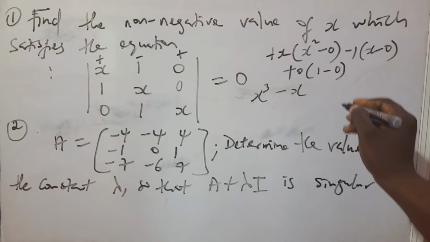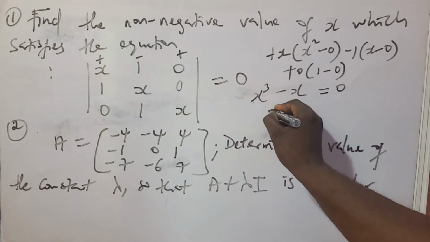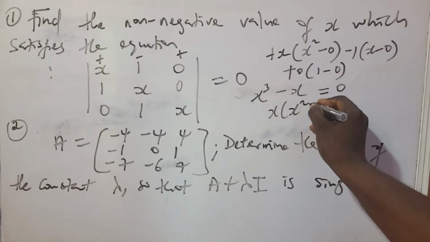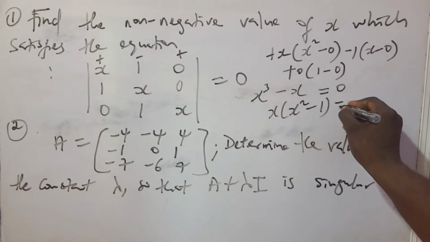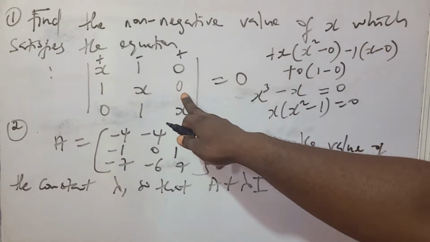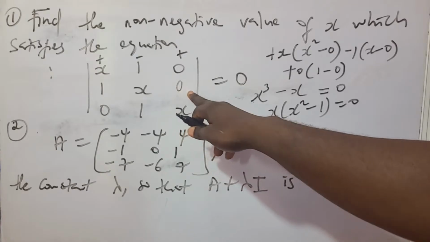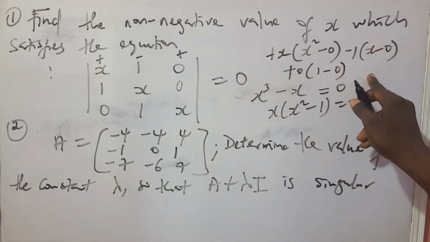Okay. That will be equal to 0 because of this. So this will be x times (x squared minus 1) equals 0. What's going on here is I'm just solving whatever we have here. Of course, I told you this was supposed to be 1, but actually it was 0 that was there. So this is what we're going to have.